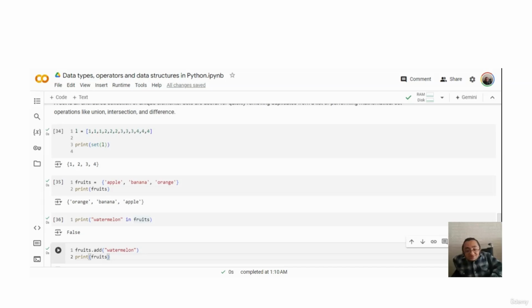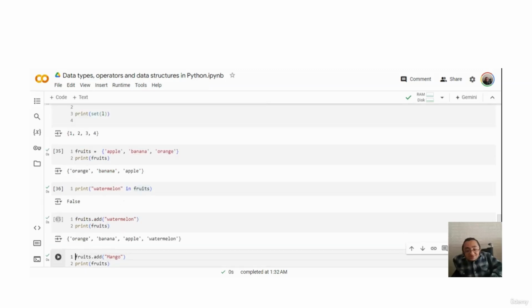So after printing fruits, we will find that watermelon is added at the end of this set. Let's add another element, which is, for example, mango.